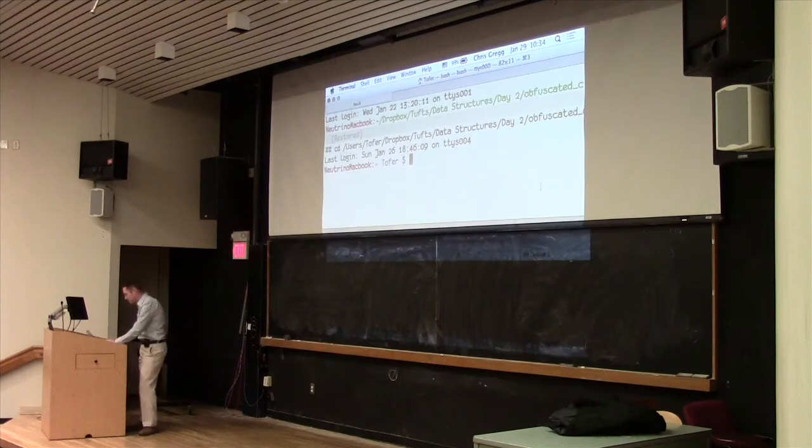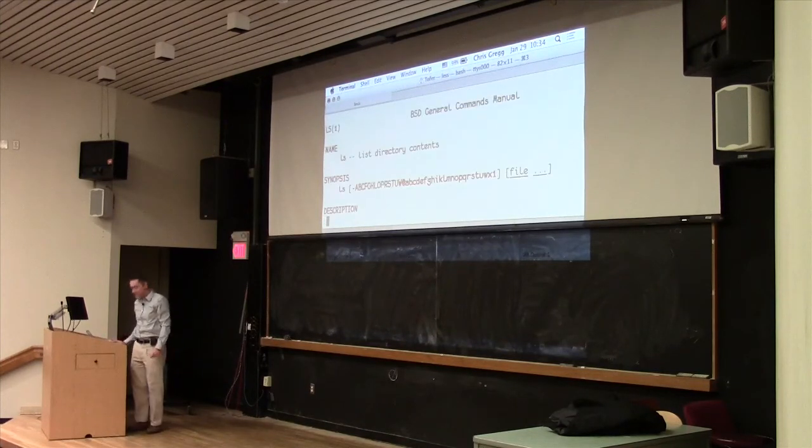But let me show you what this actually means. Boy, that's a big font. All right, so if we type man and then ls, it tells you what the command does, in this case list directory contents. Then it gives you all the different flags for it. Notice there's like a billion flags. There's a lot of different stuff the ls command can do to format your output appropriately. Obviously you're not going to memorize them all.